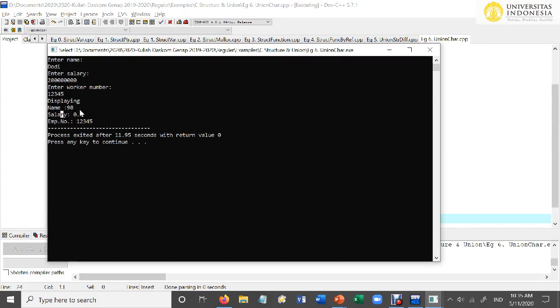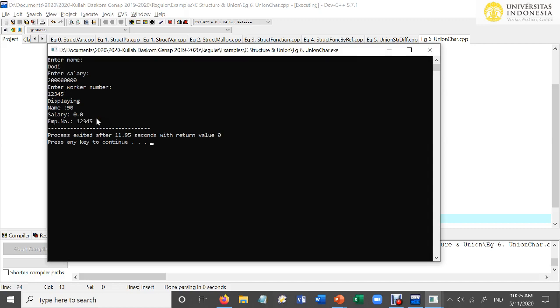So if you try to access all of them or more than one of those members, then don't use, I repeat, don't use a union, because it will be ignored. You get strange values and invalid ones. The valid one is the last entered data, in this case the worker number.